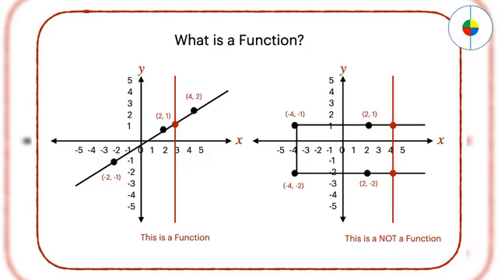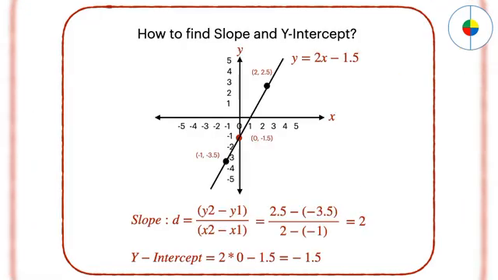If it's a graph for a function, when you draw a vertical line across the graph, it can only touch one point. For any linear function, like y equals 2x plus 3 or y equals negative 5x minus 4, it's always graphed as a line on the coordinate plane. The term slope is referred to as the steepness of the line, and the term y-intercept is the value of y at the point where the line crosses the y-axis.